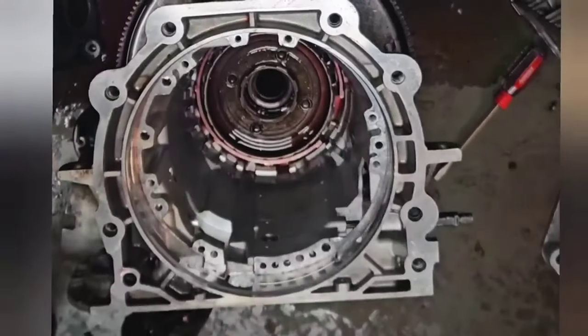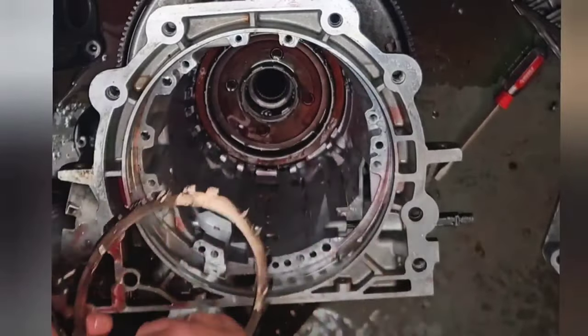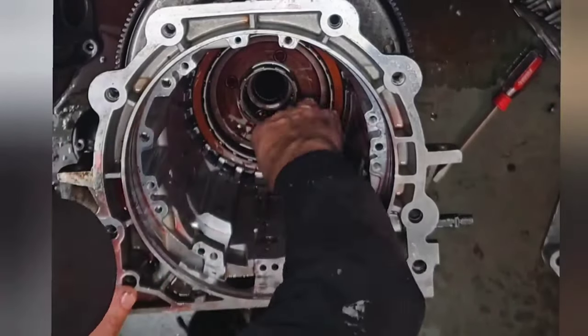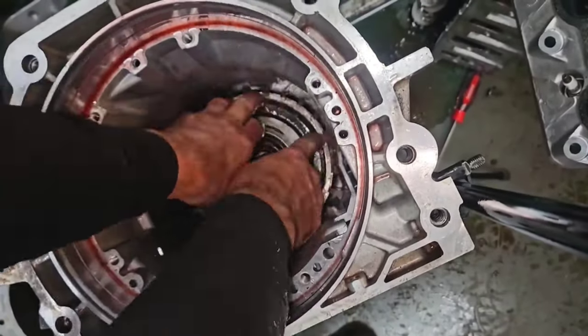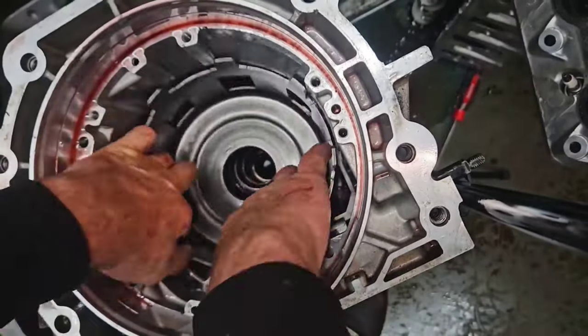So I get another core, tear it all down. It's in good shape. Build it back together. Upgraded a couple of components. Went with a Sonnax Super Hold Servo, which is a top-notch piece as far as holding for second and fourth gear. Went with high energy frictions all the way throughout. I reused low and reverse, and that's it. Other than that, it was all in great shape.